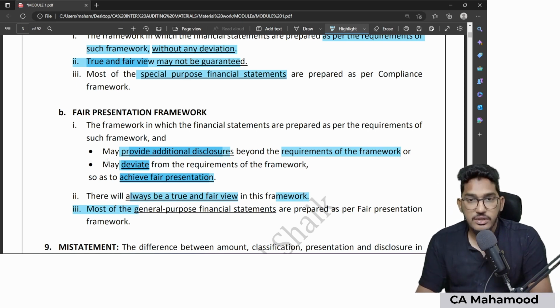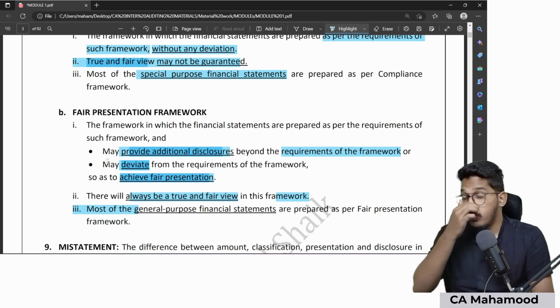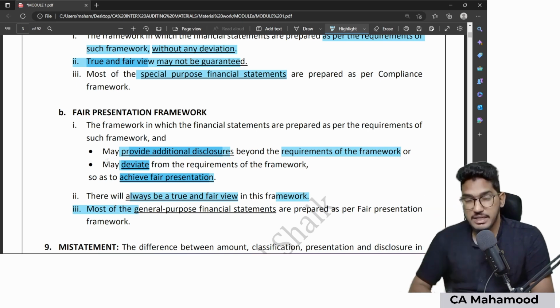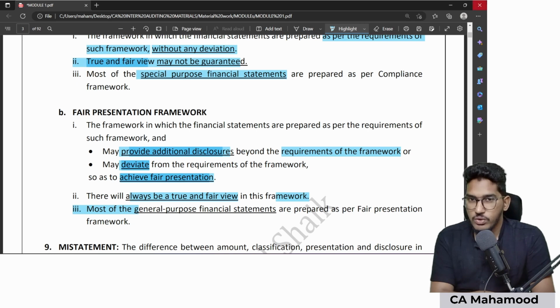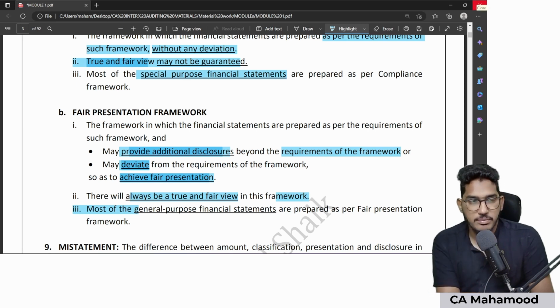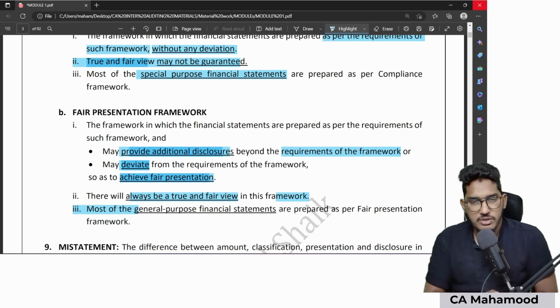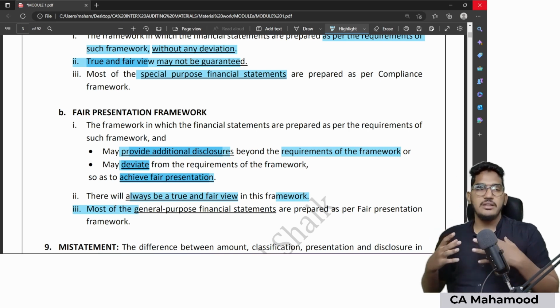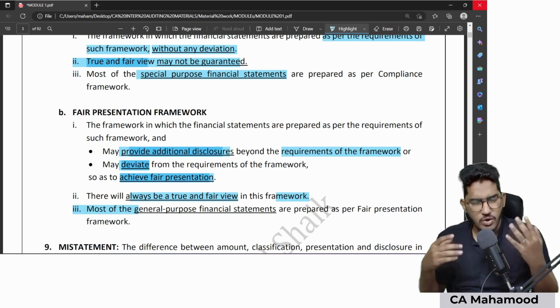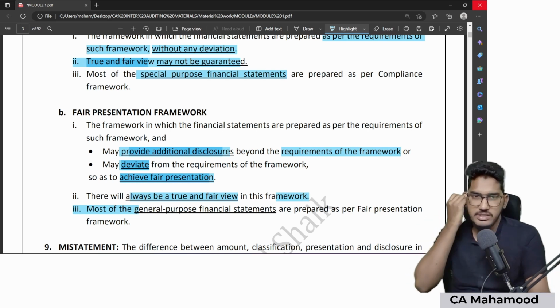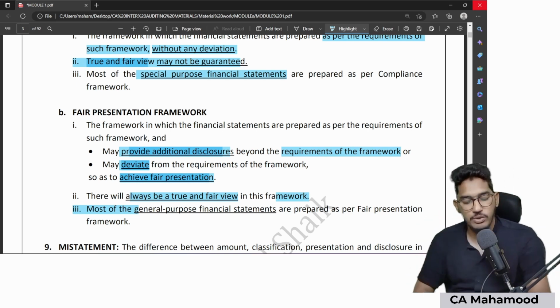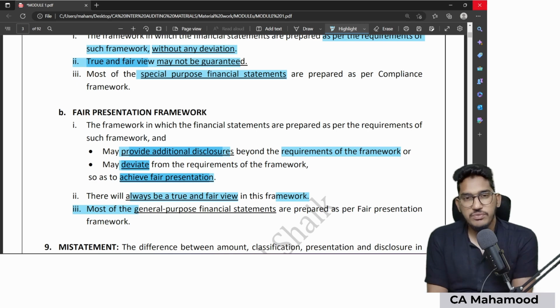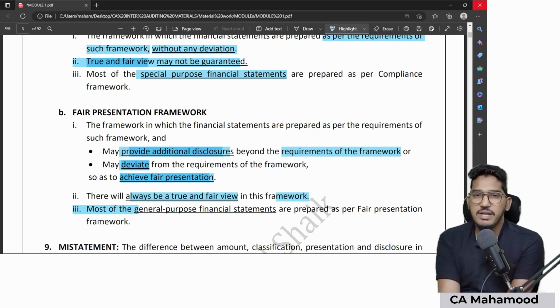Clear everyone? So I have a question here. Whatever financial statements every company is releasing, like you can download the financial statements of Reliance Industries Limited, available on their official website. You can download the financial statements of Infosys, and so many other companies. All the listed companies will release their financial statements and keep them available in the public domain. Now, according to which framework are all these companies releasing the financial statements?